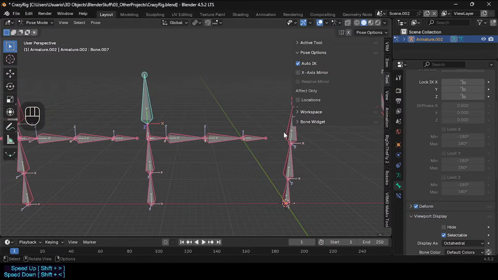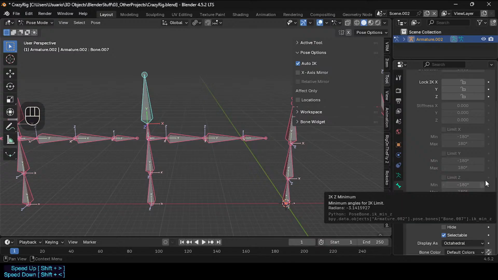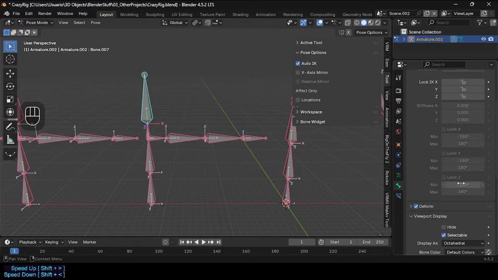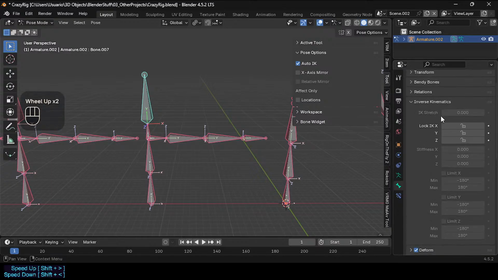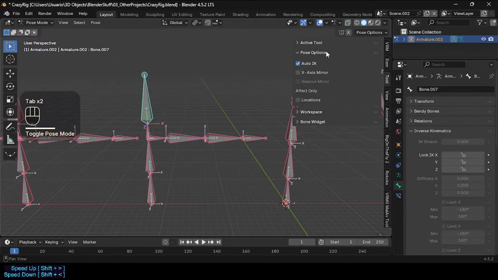So these are the two things that I thought about. The generic option would be here, probably close to the Auto IK option, and if it were individual, head joint or tail joint or both, I'm unsure which is better. It's a Boolean thing, turn on or off, right? So that will probably be in this inverse kinematics panel, which only shows in pose mode, just like these pose options. So that will be the idea.